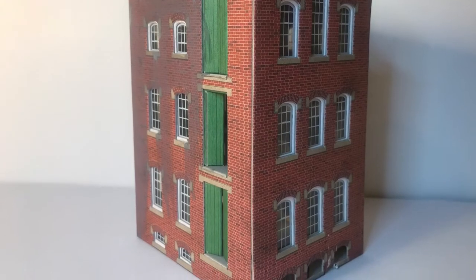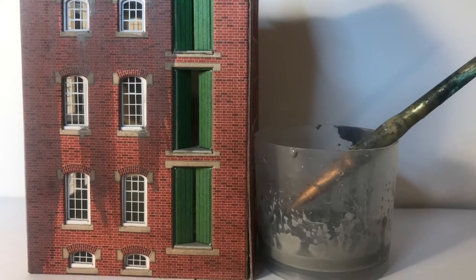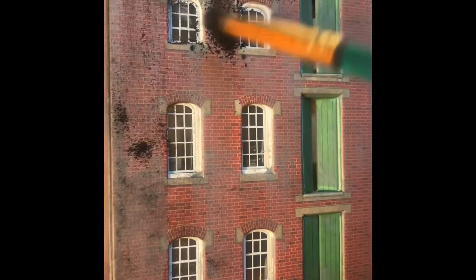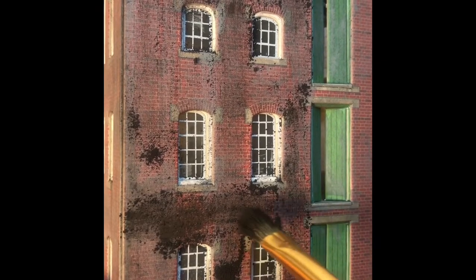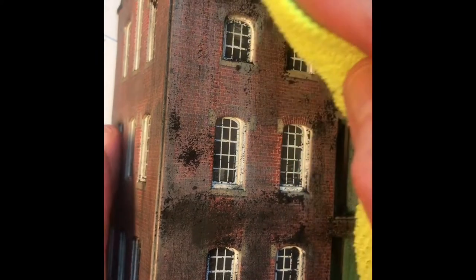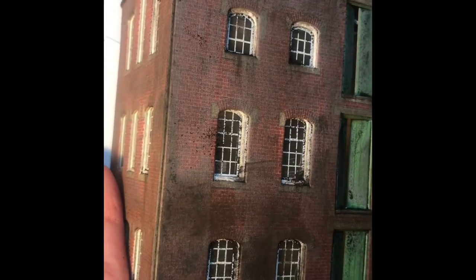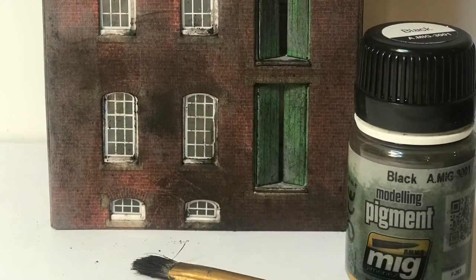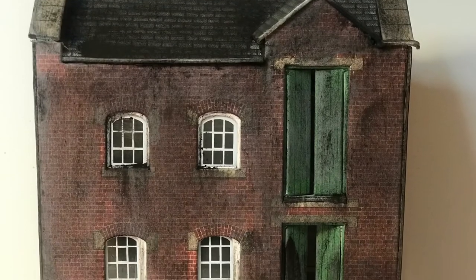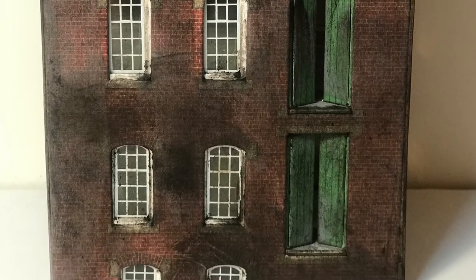This was the pristine building, and I've already painted part of it with a wash of grey paint — a mix of grey acrylic paint and a bit of extra water. Once the grey wash was dry, I used black weathering powders with a very stiff, quite old brush, and brushed it in across the whole building. Then I used a piece of cloth and my finger to wipe it down so it became more uneven looking, and blew off the excess. Once it's dry, I spray it with hairspray to set it so that you don't get dirty when you touch it.